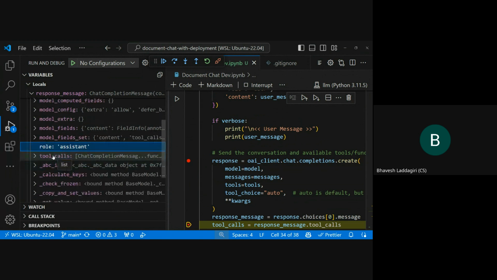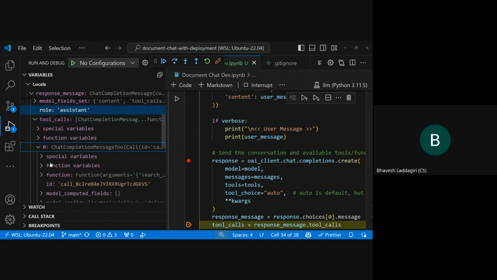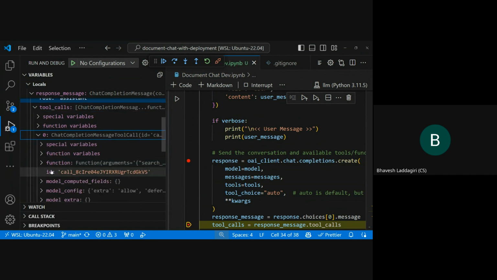Under tool calls, because it has the ability to make parallel calls, it gives us a list of all the tools it needs to call. In this particular scenario, we just have one call to make.